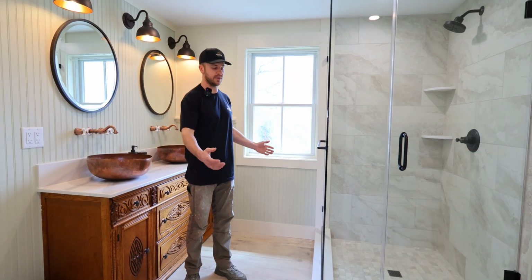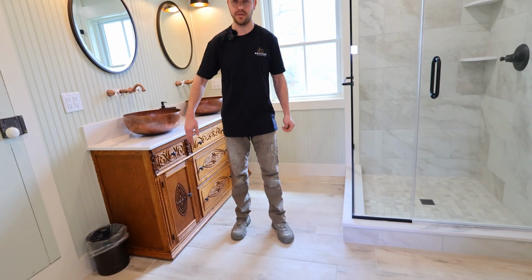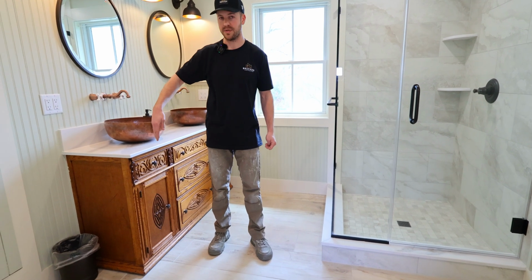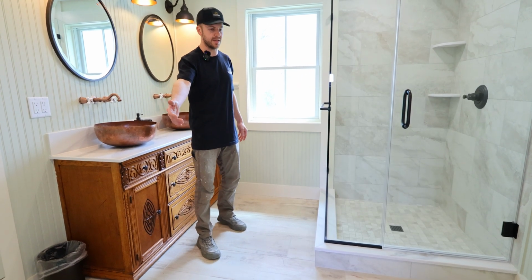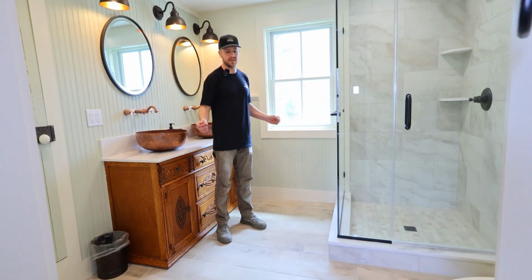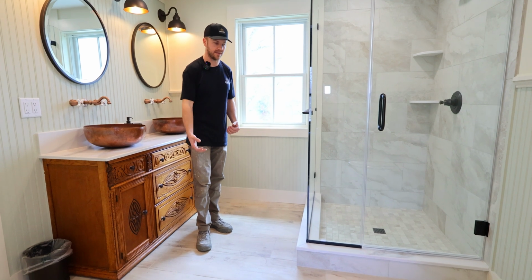So again, we will show the videos and the clips of what we did to accomplish this, but what we had to actually do is run new framing members, and we decided to use 2x4 LVL versus stud from Boise Cascade. We ran those new framing members over top of the existing wood beams that run across the living room ceiling. We stacked them on top in the other direction to create a new level floor. So as you can see, there's a slight step coming into the bathroom now, but that provided the new structure and the sound floor that everything else in this bathroom is now built on. So solid. Before, the floors were sinking, they were caving in.